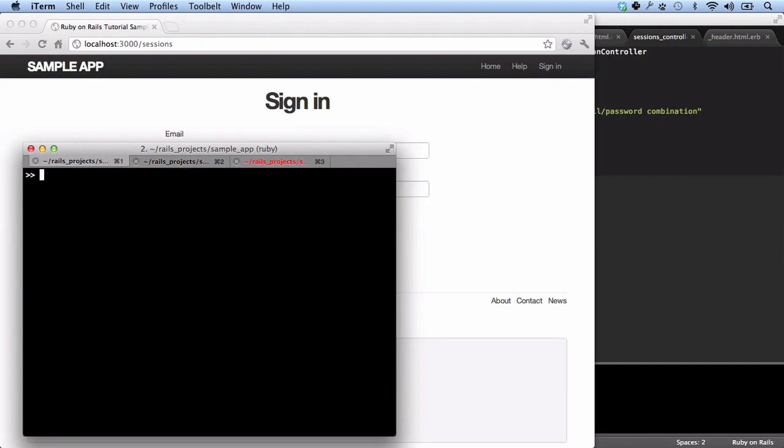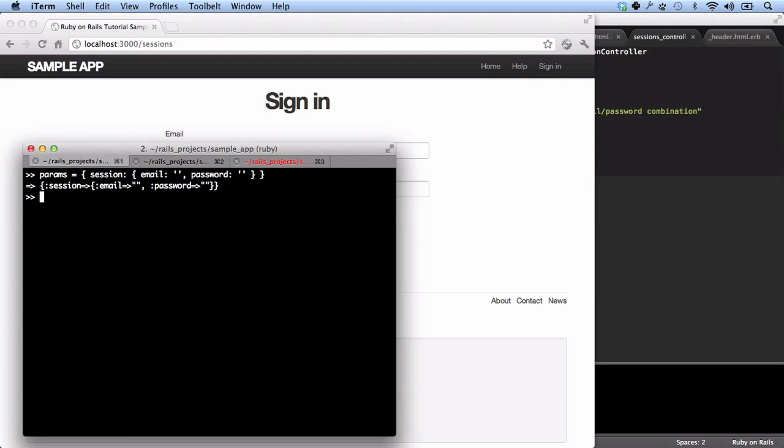So what we're going to have here is a params hash, and we're going to have a key session, and it's going to have another hash with keys email, which is going to be, let's just do it with a blank, and password, also blank. So what we're going to do is try to pull the user out of the database.